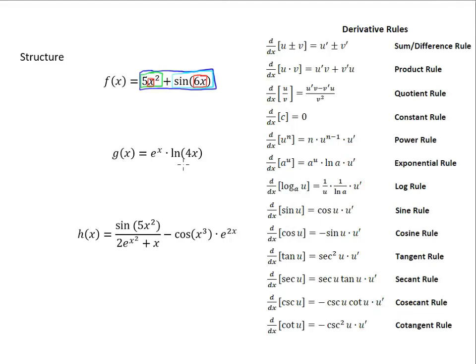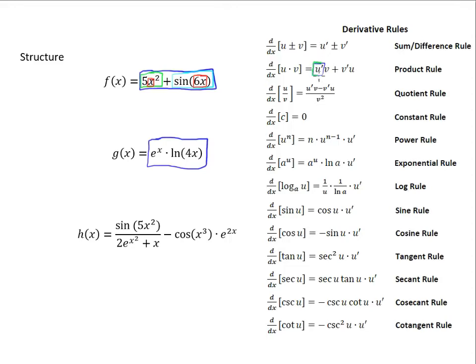This time, if we were taking the derivative of this, I want to look at what it is overall. What kind of problem is this? Looking at the whole thing, yes, there is an exponential rule in there. There's a log rule in there. But overall, this is a multiplication rule. This is a product rule. So I would look at the product rule, where I have something times something. Inside this product rule, it eventually will tell me that I need to take the derivative of, actually, let's do that in a different color.